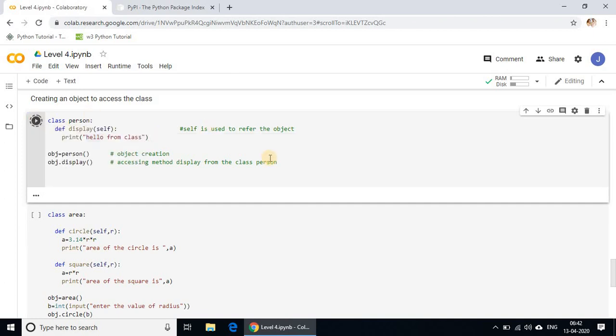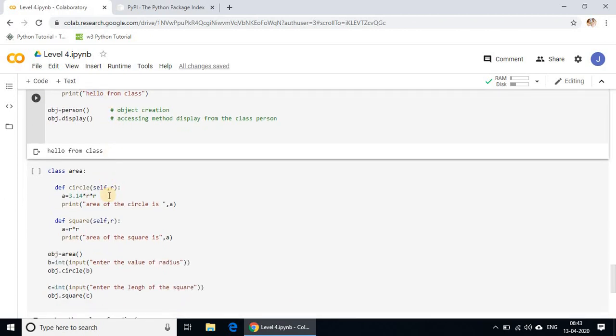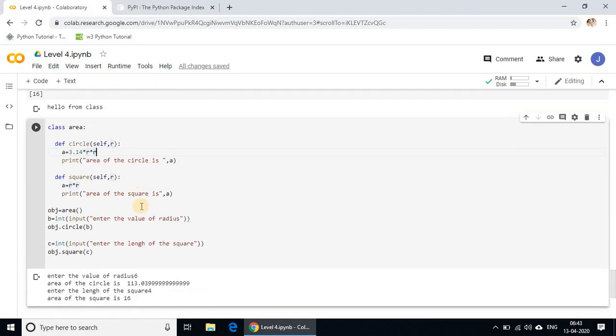When I run this program, it first creates an object, that is obj. You can give any name for the object of the class person. For creating it, I gave the object name equal to the name of the class with brackets open and close. With that object name, dot, the function inside the class, I can access any variable or any function inside the class. With the next program, you will get a clear idea about classes.